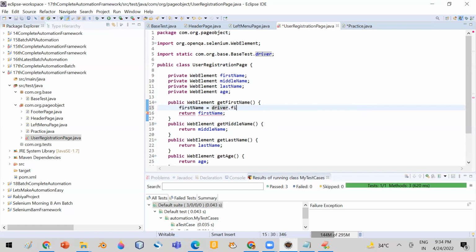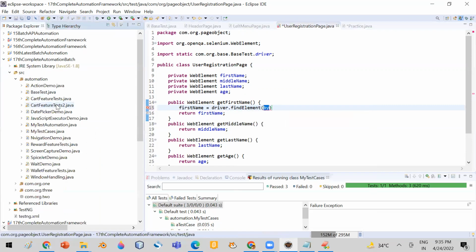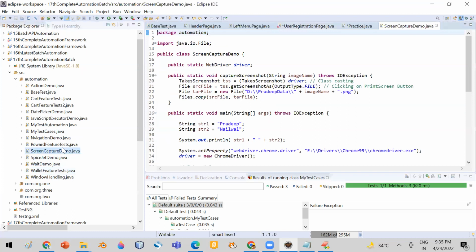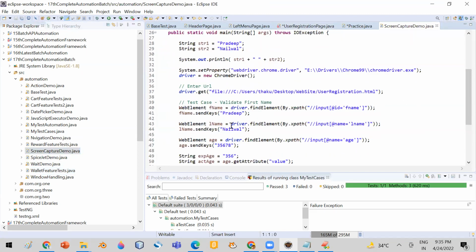driver dot find element, जो भी आप लिखते हो कर लो। ये भी मैं कोड नहीं लिखूंगा क्योंकि this code I have already written. मेरे सर एलिमेंट के लिए मैंने कोड लिखा हुआ है। Yes, registration page. कहाँ पे? यूजर रजिस्ट्रेशन पेज। मैं तो भूल भी जाता हूँ। We can keep it from here. First name, I can write my own also, लेकिन क्यों मेहनत करा जाए, है ना?